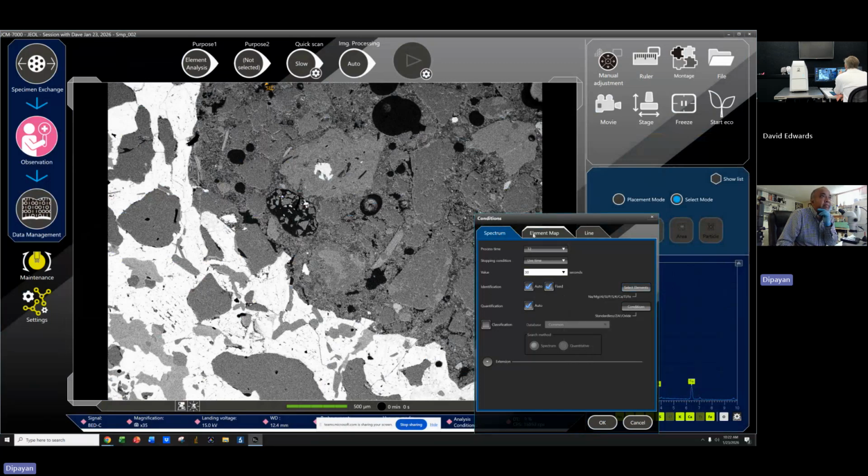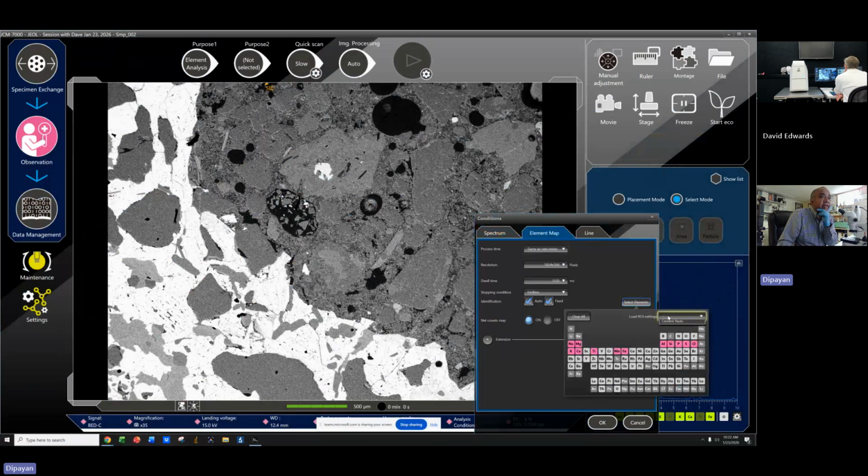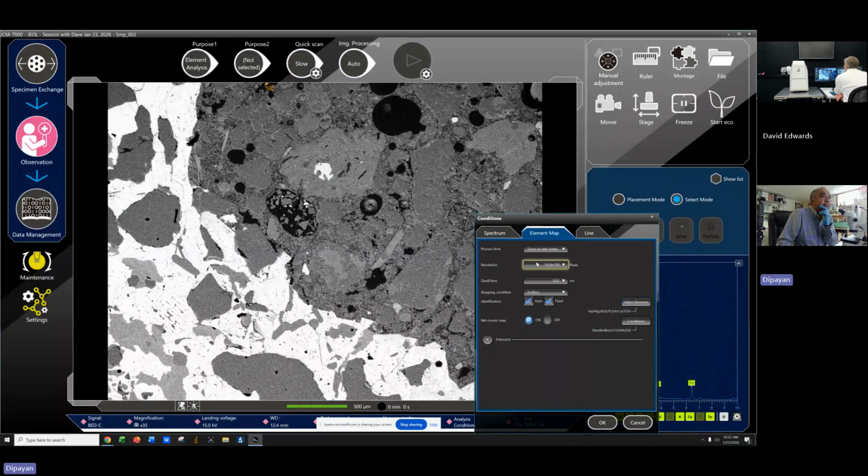Yep, same thing for the map. Even for the map, I have the exact same setup. There you go. Good. And for the map, this is where to choose the resolution. Usually I stay at 512, 384. That's up to you. I typically do 256. If I'm putting multiple element maps on a single page, 256 is plenty. 256 by 192, that one.